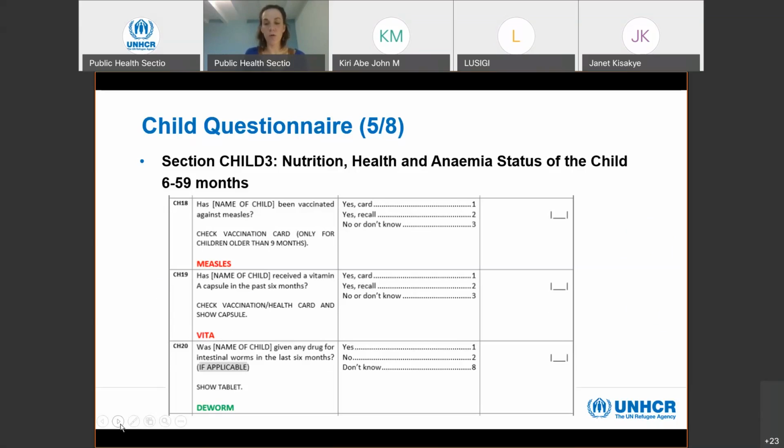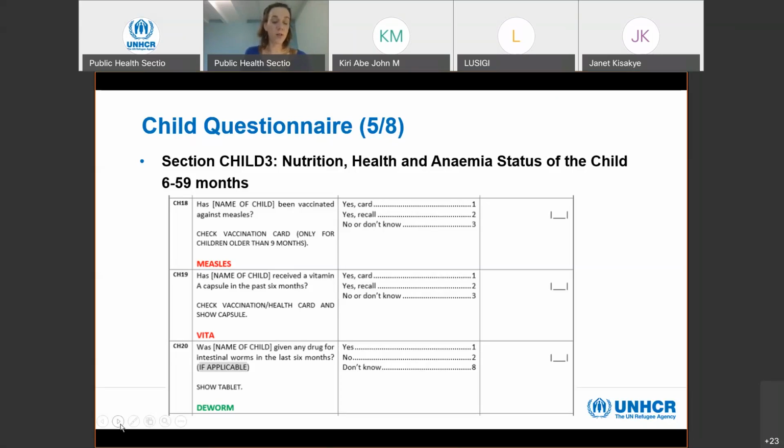So again, if you are in a survey using MDC method, this question is automatically skipped for all children from 6 to 8.9 months. For deworming coverage, usually this question is only asked to children aged from 12 to 59 months. So like for measles vaccination, this question will be skipped if the child is not eligible based on age.